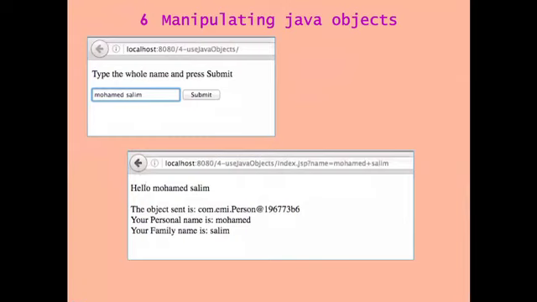Okay, suppose I have this example in which I type the whole name of someone, I click submit, and then at the same time it gives me back the whole name, but it also gives me the address of this person, because I create an object called person, and then I divide it into a personal name and family name.